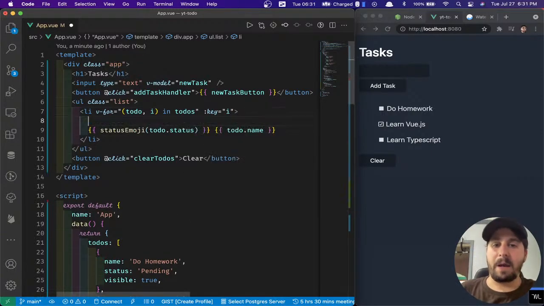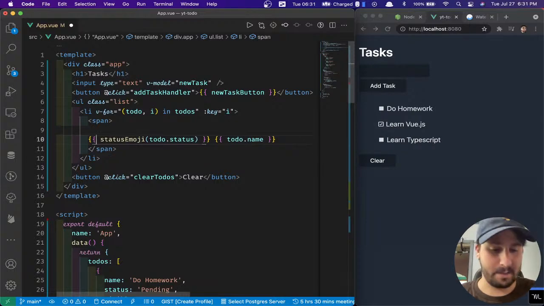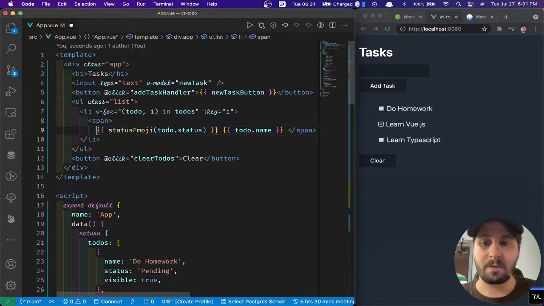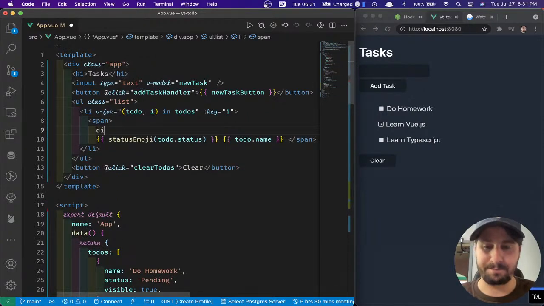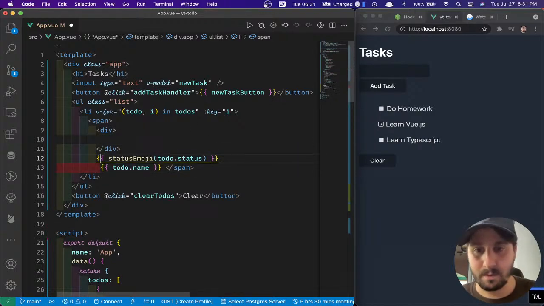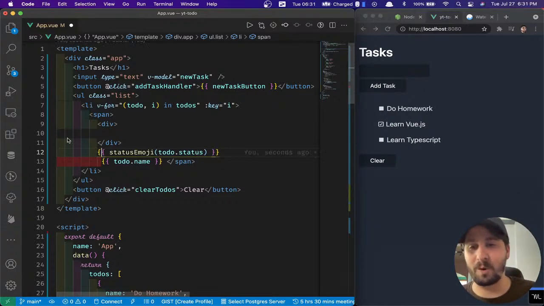Oh yeah, okay, so we're gonna wrap this whole thing in, well, let's do a span, because these are both inline. So we'll do span.